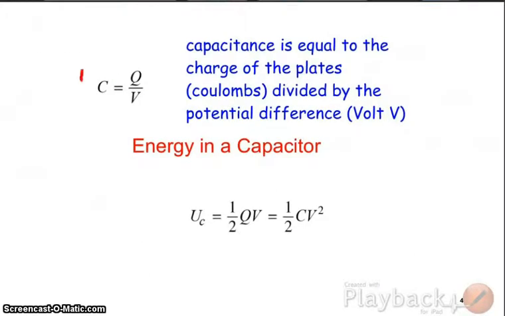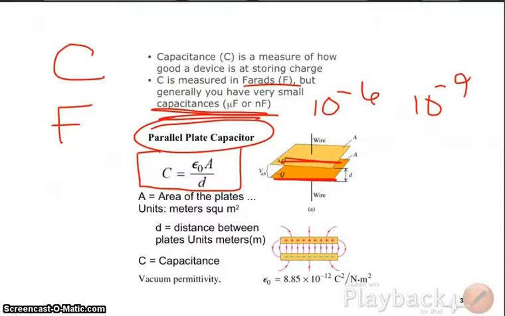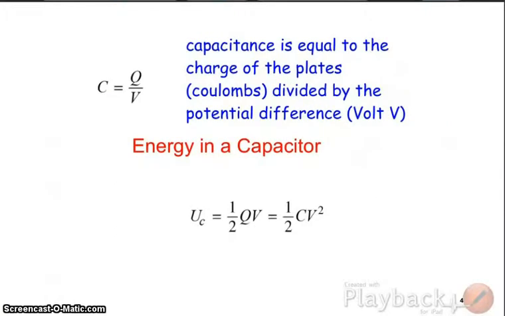Now, capacitance also equals Q divided by V. Okay, so that's like its possible capacitance, and we can link it to its charge divided by the potential difference. So it's the charge of the plates divided by the potential difference between them. If we looked back here, we saw there was a potential difference between them, and there was a charge on each plate. So these two equations are nicely linked. This is in your reference table, as is this.